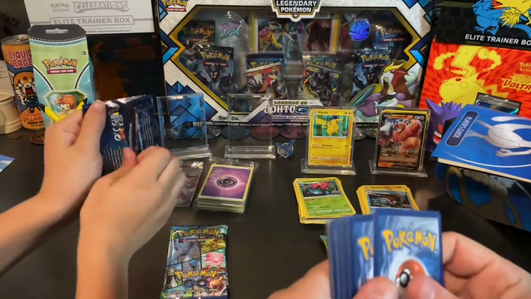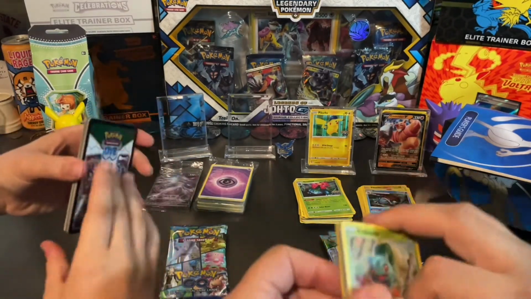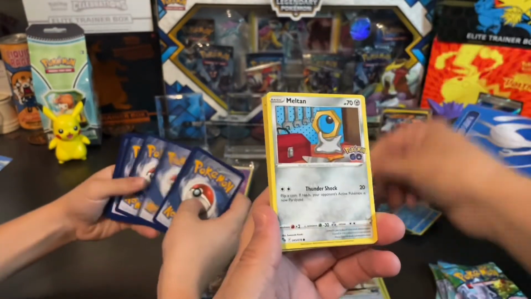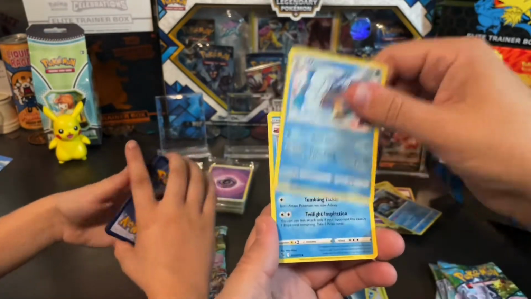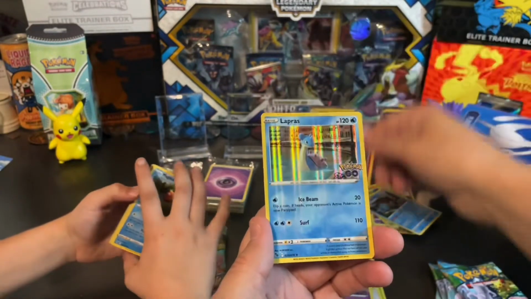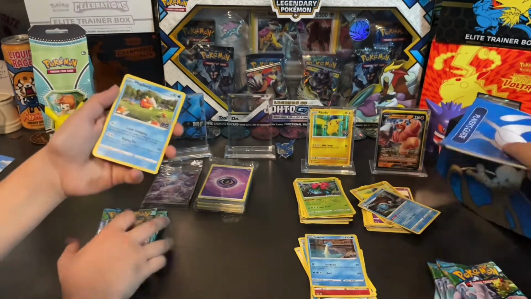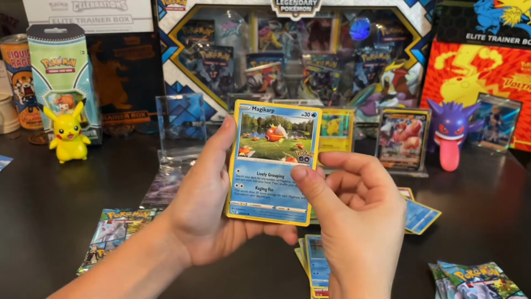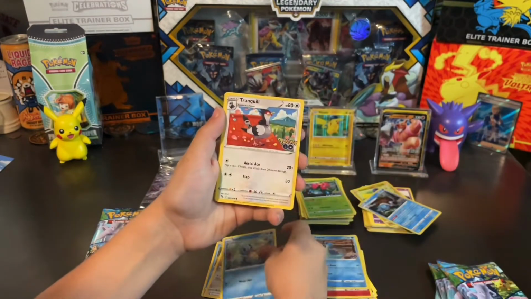Code. All right, so you can let us know what card you're really looking forward to in this set. Got Bulbasaur, Pidove, Magikarp, Meltan, Eevee, Energy, Wartortle, Slowbro, Lunatone, Charmeleon, and Lapras. So we have only hit the one Conkeldurr V as far as ultra rares. Magikarp, Aipom, Meltan, Squirtle. Dude, that is a cute Squirtle.